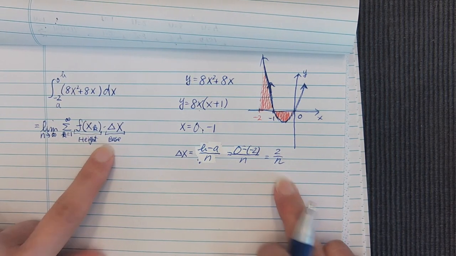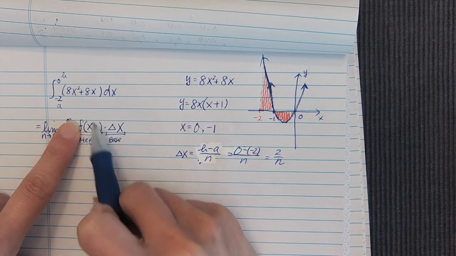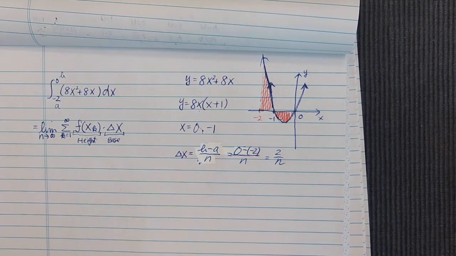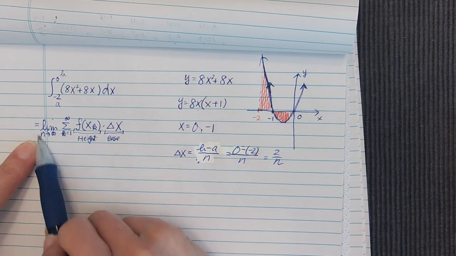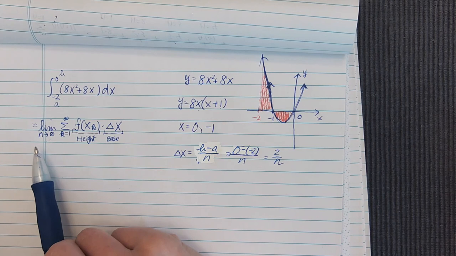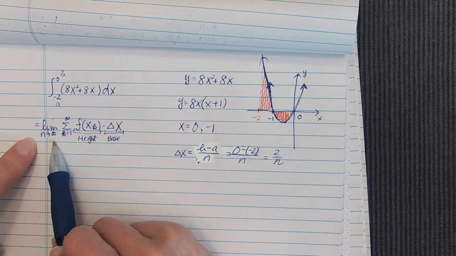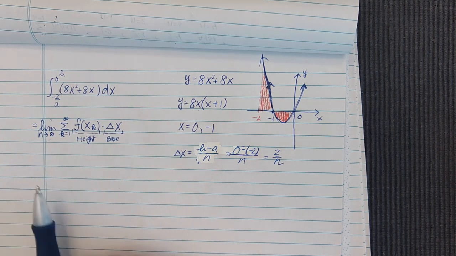Then, how do you find the height? If you want to find the height, I need an x value to plug into the function so I know where my height is. So we use right Riemann sum, left Riemann sum, midpoint Riemann sum. But if you take the infinity limit, it doesn't matter which Riemann sum you use, it's going to end up the same answer no matter what. So I don't care about left, right or midpoint Riemann sum, because it's infinitely many, so it's not going to change your answer, to be honest. That's why, which one is the easiest Riemann sum?